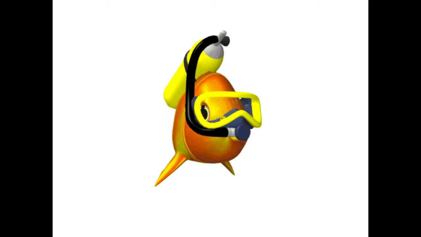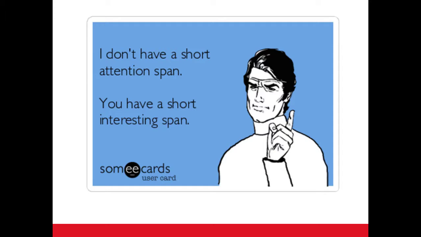So attention spans are getting shorter. Viewer engagement has to happen within the first 10 seconds of watching a video. The average attention span in 2013 was 9 seconds, which is 1 second less than the attention span of a goldfish. Can you imagine we have an attention span of less than a goldfish? But maybe it's just that your content isn't interesting or not compelling enough or doesn't meet customer needs. Maybe we don't have a short attention span. Maybe the producer of the content has a short interest span.